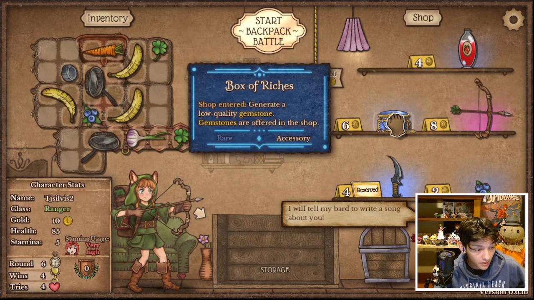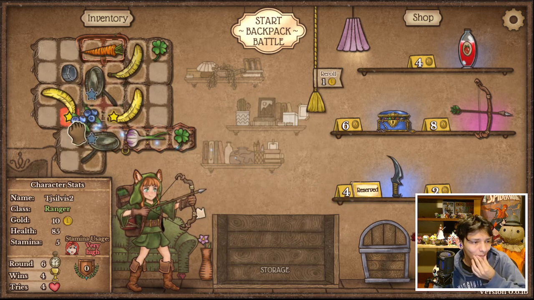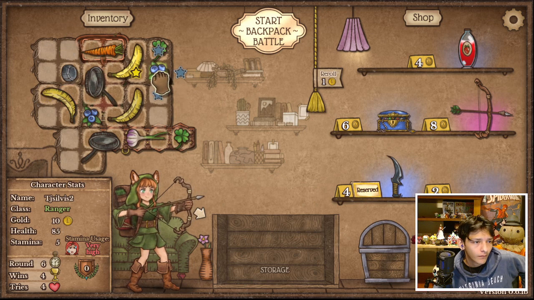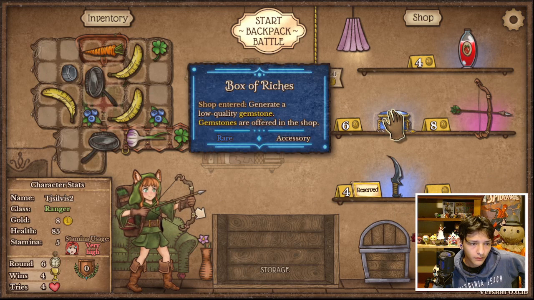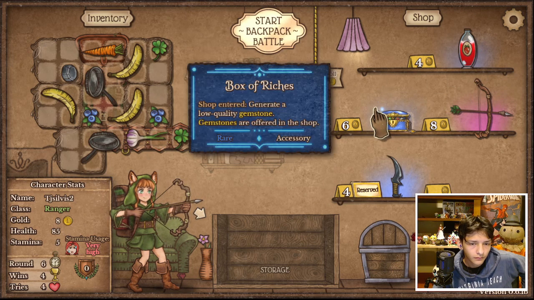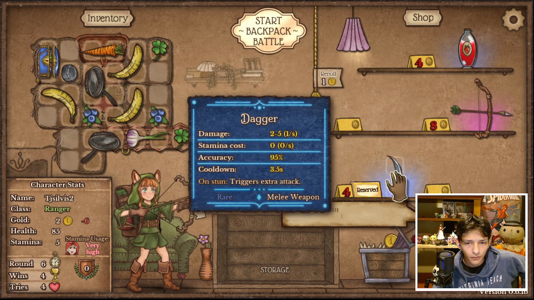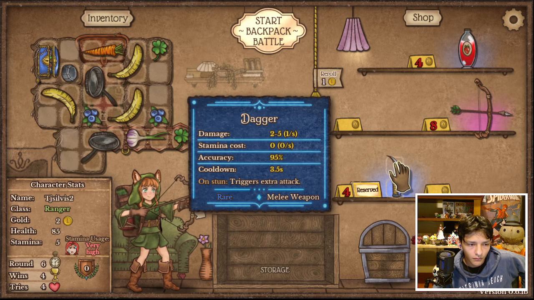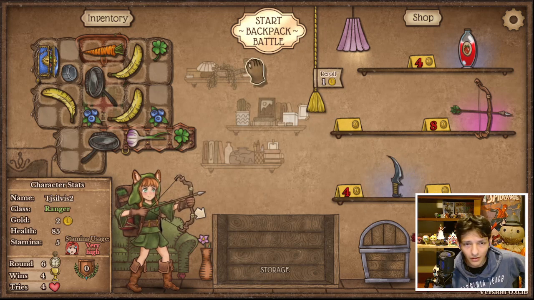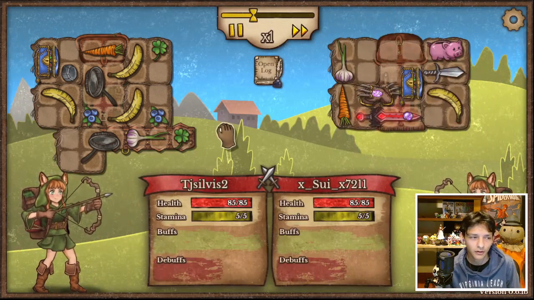Box of riches. I do love me a box of riches. Blueberry is food. Any way I can get you to hit 2? Here. Blueberry is food. Food is good. Box of riches. I will buy a box of riches. This gives me more money for the future, which is nice. I will keep a dagger frozen still. Will I keep a dagger frozen still? 2 to 5? Nah, I'm not gonna keep it forever. I lied. I think maybe a food slot there would probably be better. Perhaps.